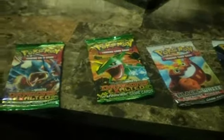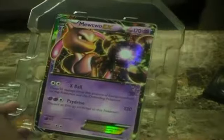Alright, you guys and gals, I turned on the light so it'd be a little bit better. There you go. You can see the shine off that Mewtwo EX a lot better now. That looks way, way better right now, doesn't it? Look at that. That looks nice, don't it? Even though it is promo. And my phone just went off for some odd reason. You guys didn't hear that, but let's open the first pack, shall we?